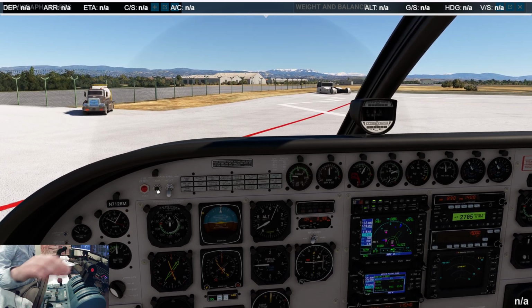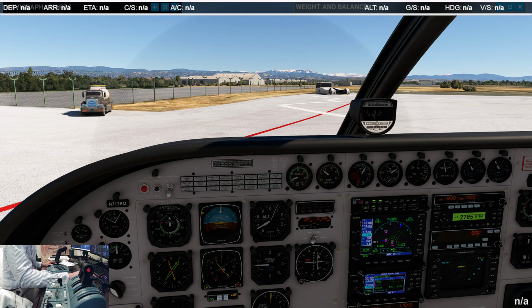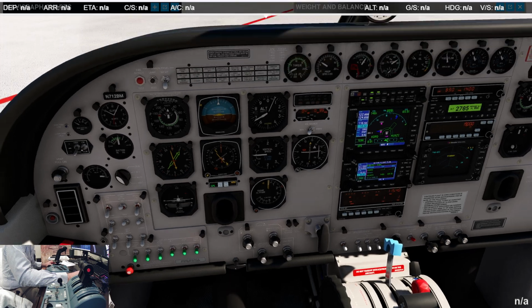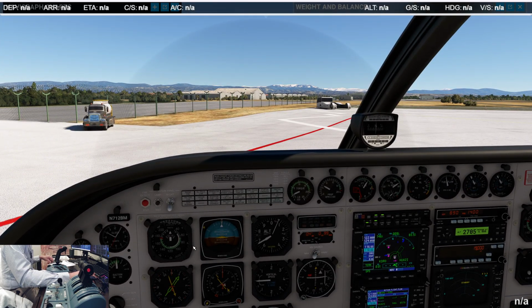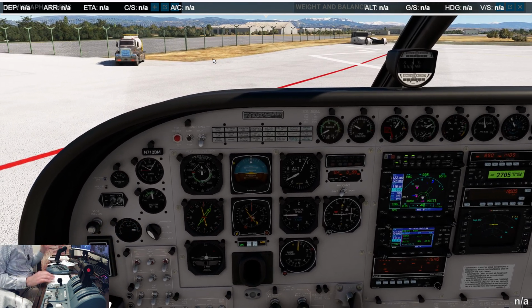Tap our brakes, good. We're on good there. Low idle to beta. Guess that's beta right there. Okay. Test brakes and steering, yep. Check the flight instruments as we're going out. Let's go ahead and give them a call. Durango traffic, Express 1535 taxiing to runway 21 via Alpha 1.